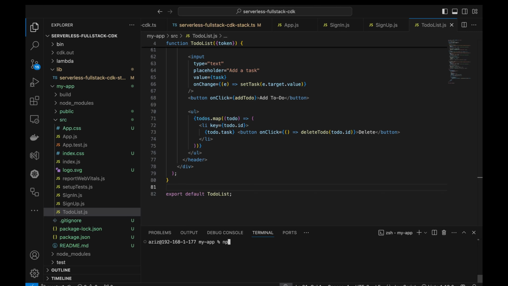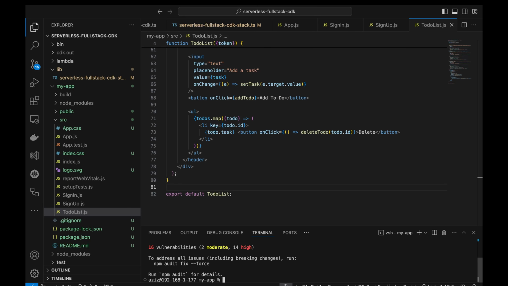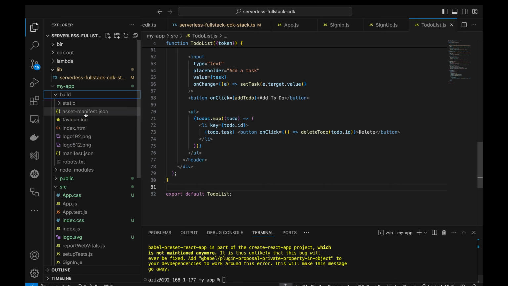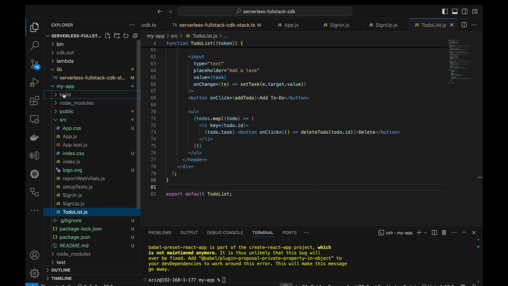So let's run npm install the AWS-SDK client Cognito identity provider. Let's run npm run build. This will make sure that the website has been built for us, and the main folder that we are going to deploy to S3 is the output of this command, which is everything in this build folder.